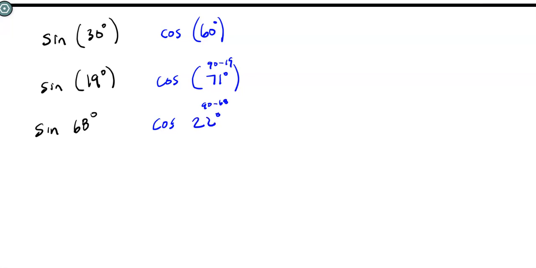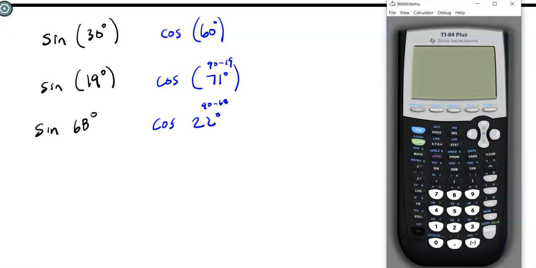All right, so let's check these out on a graphing calculator, and let me prove this concept to you. So we turn it on, and we clear it out. When I do sine of 30, I get 0.5, all right? And when I do the cosine of 60, 0.5. So you're going to realize they're equal to each other. Let's try the other pair. Sine of 19 versus cosine of 71. You'll see the exact same number over there. Same setup. And the last one, hopefully you believe me by now: sine of 68, 0.927, cosine of its complement, 0.927.